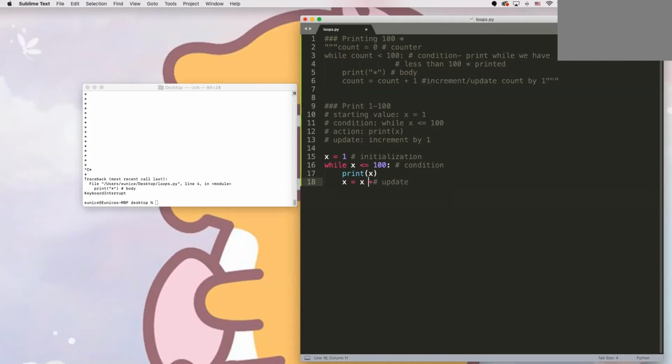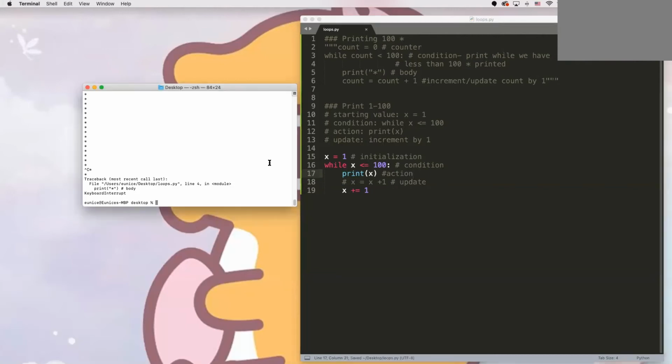So if you guys are lazy like me, you don't have to write it like this, x is equal to x plus 1. You can, but there is a shorthand way to write it, and that is x plus equals 1. This just means taking x and adding 1 to it and setting that as your new x. Fortunately, there's no such thing as x plus plus in Python. So you have to use x plus equals 1. So this right here is our action.